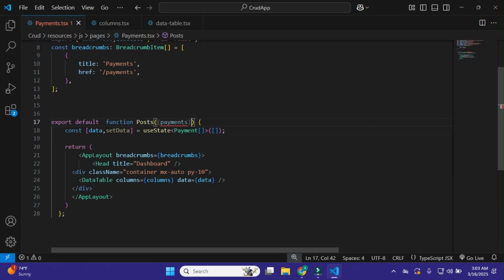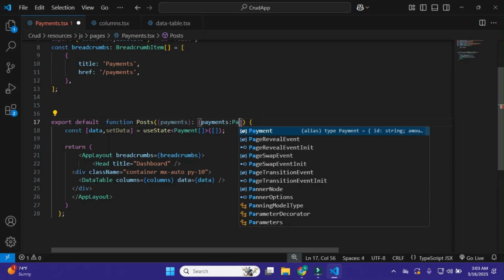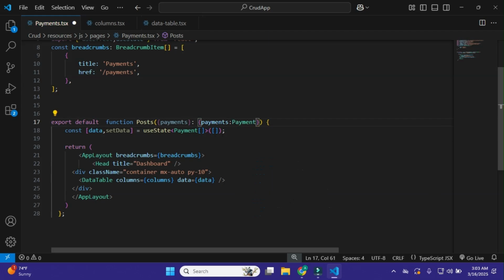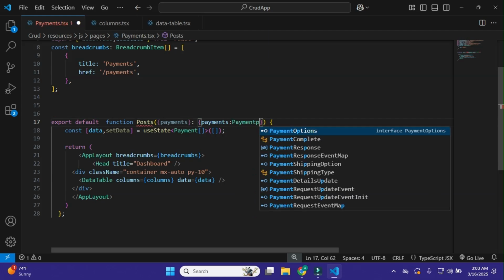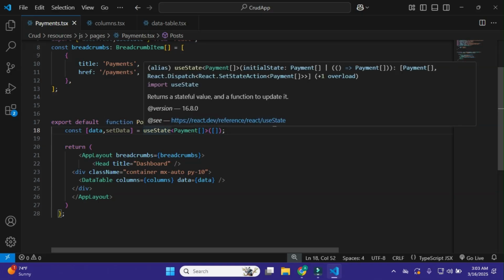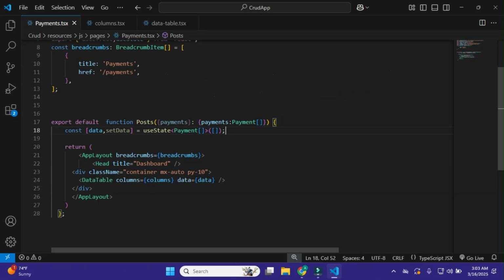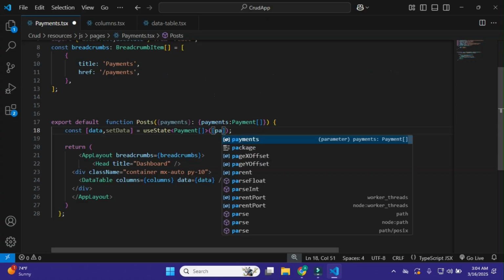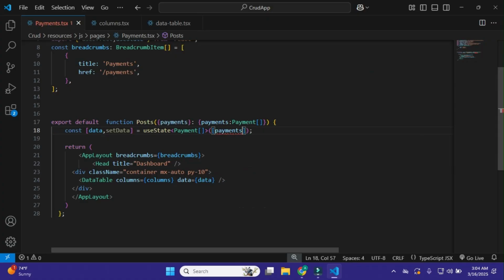After it I'll make it payments, and then payment. Okay, that's it. After this I have const data, setData, useState payment. I need to pass payments here. Okay, that's it.